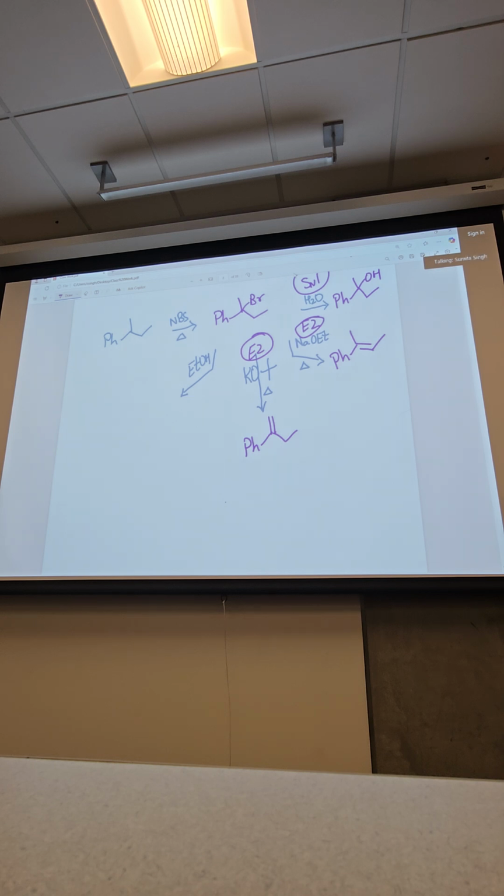And then what about with ethanol? What would that be? SN2? But it's a tertiary alkyl halide. SN1. Tertiaries cannot do SN2. Yes, SN1, but remember from last quarter, what would the product be? Ethoxy. And of course, you should be able to write all these mechanisms. Does that make sense, everybody?